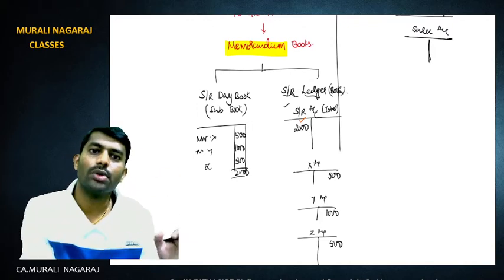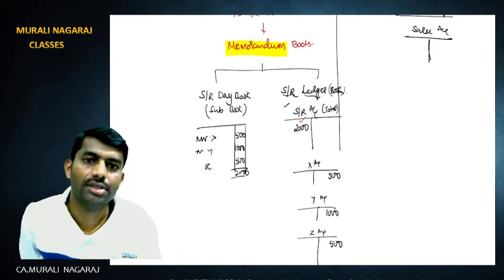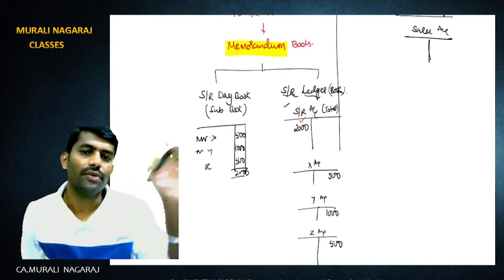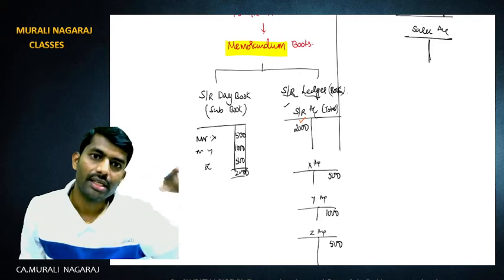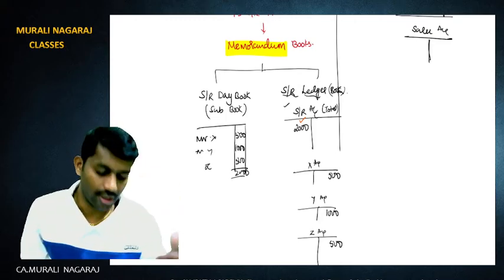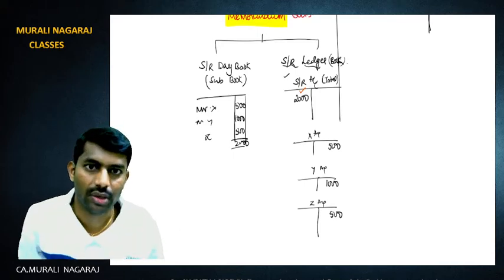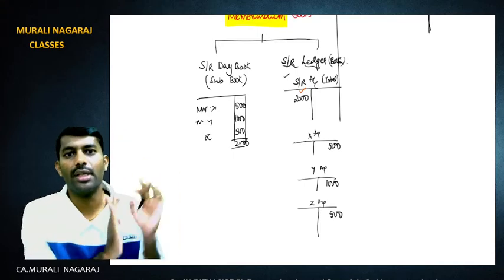One ledger book we have kept for sale or return. Their total sale or return, daily wise, will be posted into the sale or return account, and correspondingly that posting will be taken to the customers' accounts, whoever they are. So their accounts also I will open in that ledger.